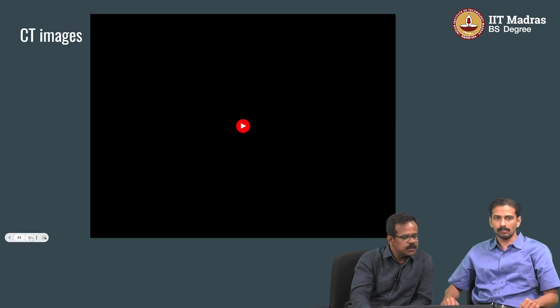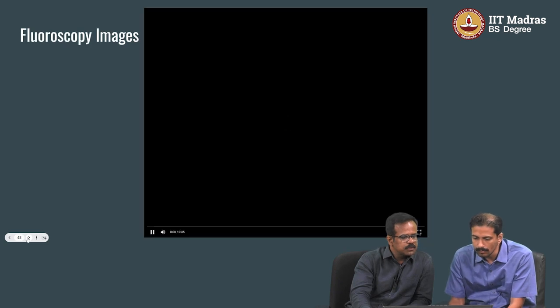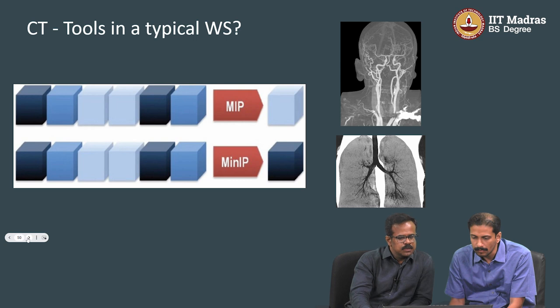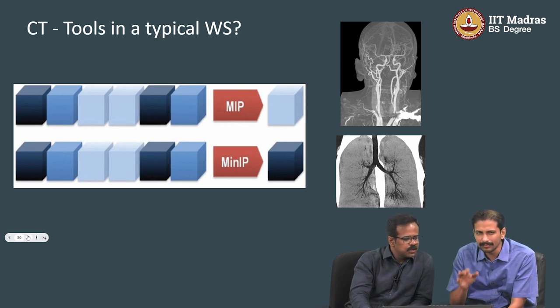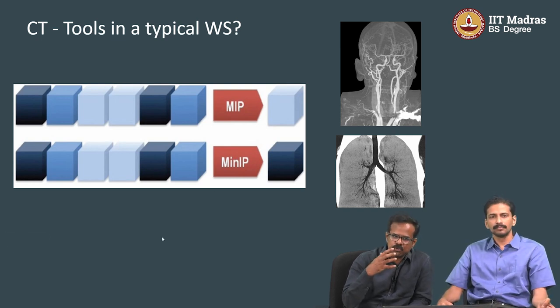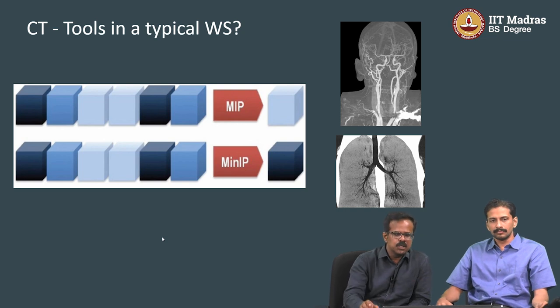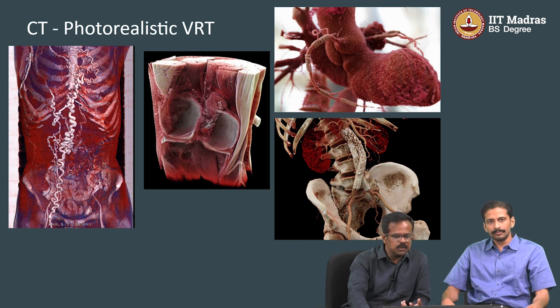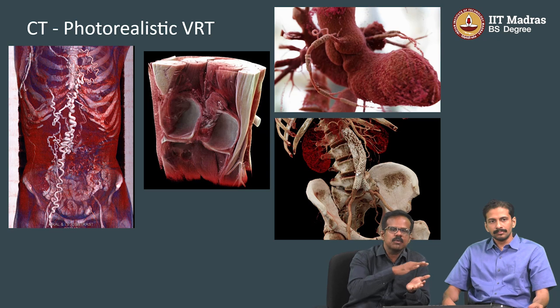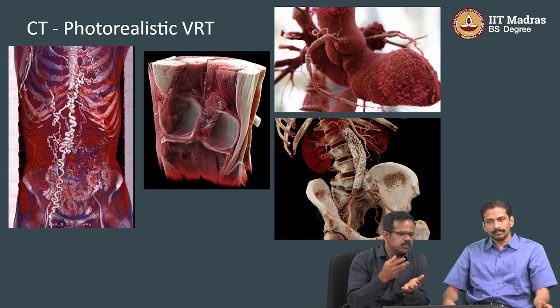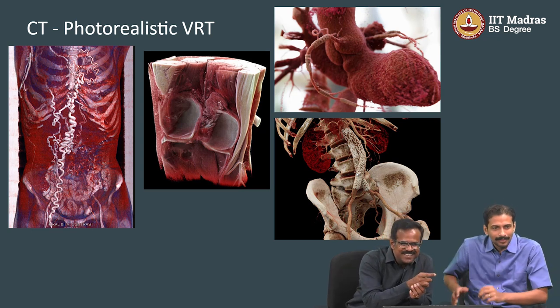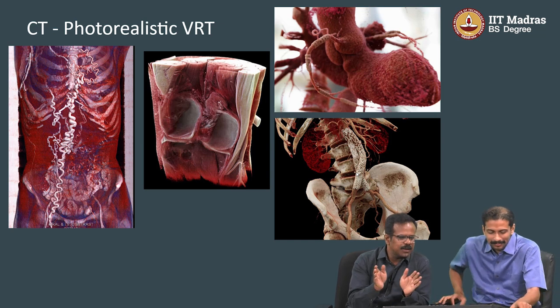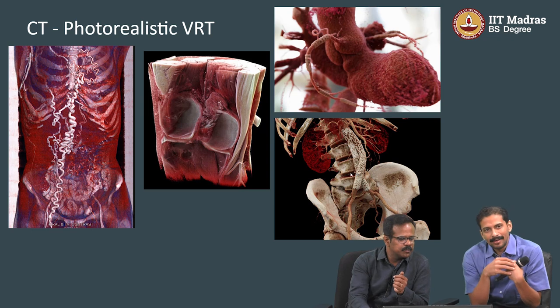This is regarding vessels supplying the brain. So, you have seen this. I think this can be skipped. These are various tools, like MIP, various post-processing methods developed by different vendors to make our job easy. It was already there in our workstation. These are very attractive images in three-dimensional rendering. You can see here a stent has been placed inside. These are sourced from CT scan only, the same axial images. You apply various processing techniques, filters also, and you give some value addition to the images and make the job easier.